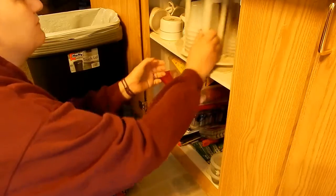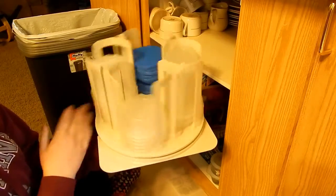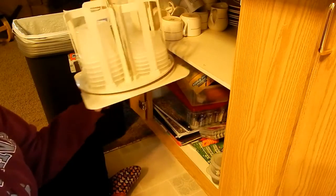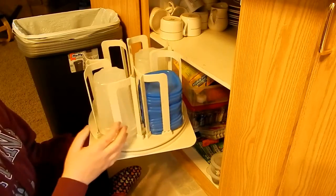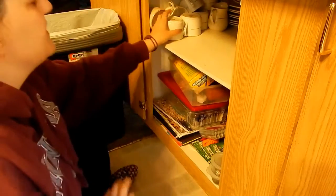This thing was an as-seen-on-TV kind of deal, with lids, and we just don't use it. It's just taking up space on the shelf that we don't really need. So this is going to go in our garage sale. Christmas mug. Okay, so this is the stuff.